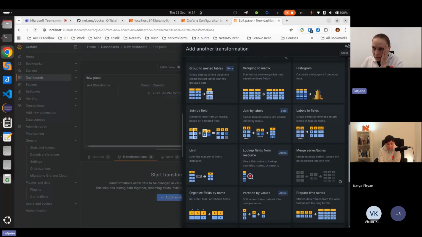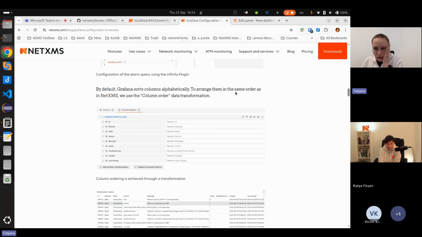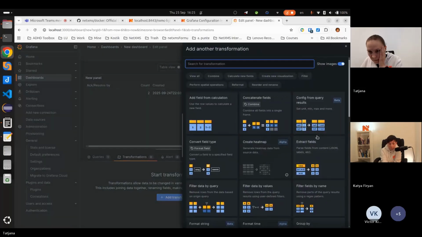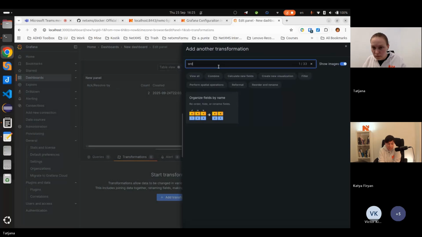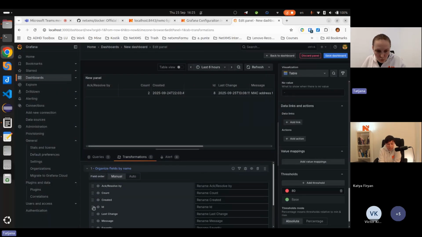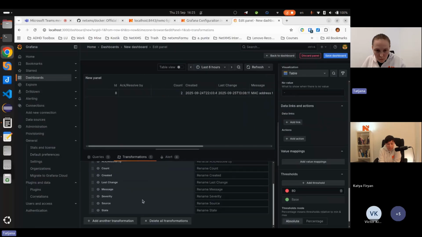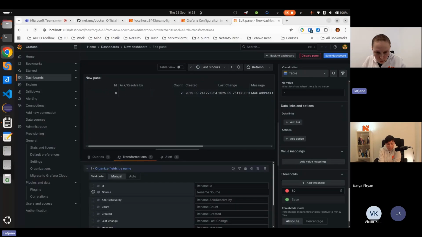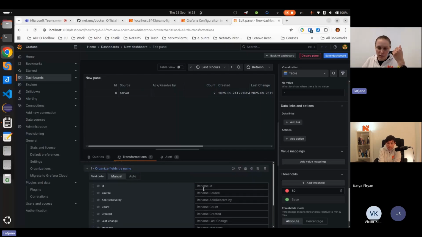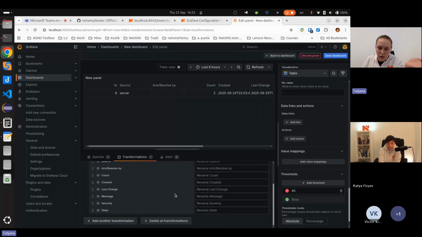Okay, I already don't remember, and I think one column order transformation was required. Okay, let's try. Yep. So basically, you can now move the ID as the first column, then source as the second. You can enable or disable some columns. So basically, you can create the same view as you have in NetXMS, and you can also rename columns if you want.